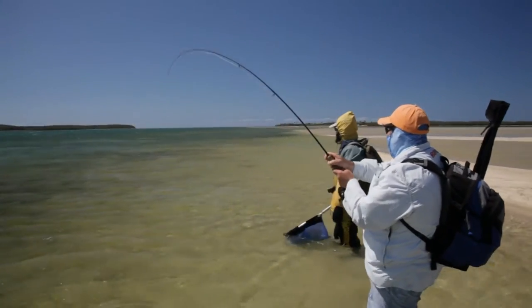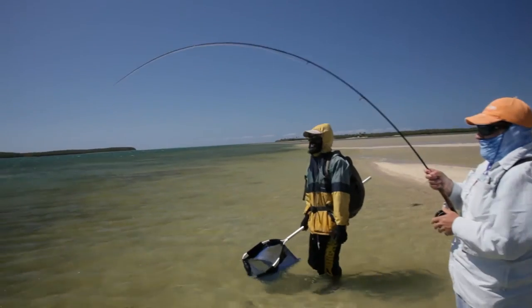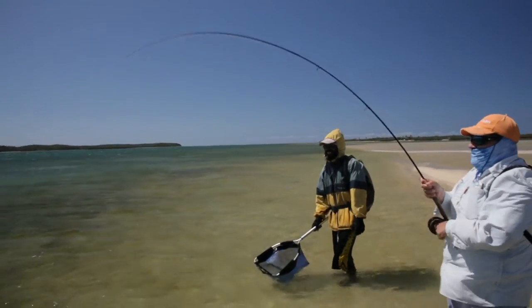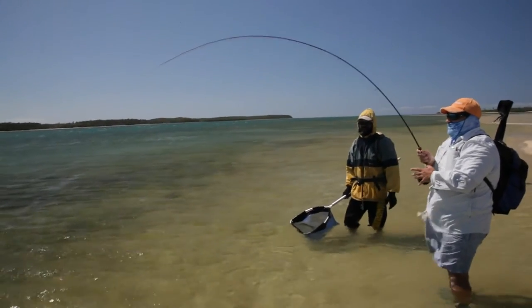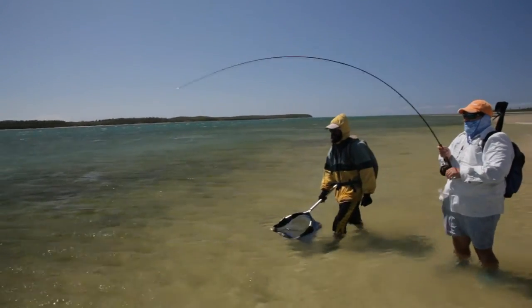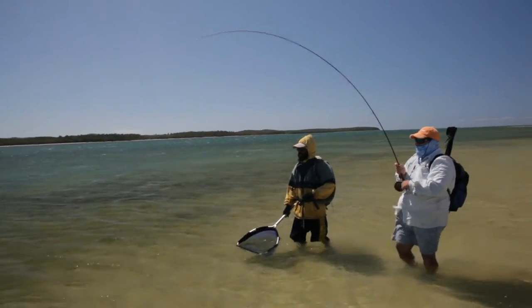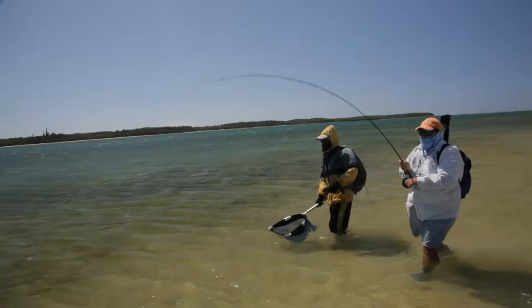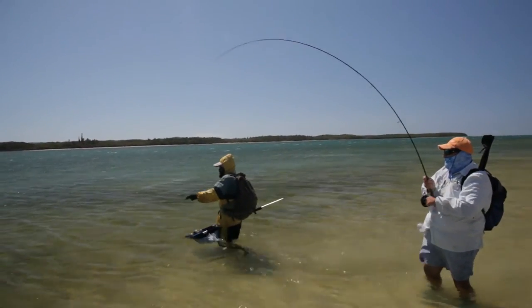The bonefish's shape and mucus-covered skin make it difficult to get a firm grip on it. Our advice is to use a triangular scoop net made from non-abrasive plastic in order to net the fish quickly without damaging it. At the end of the fight, when the bonefish has been reeled in close to the angler, the guide takes hold of the leader so as to get the fish into the scoop net.